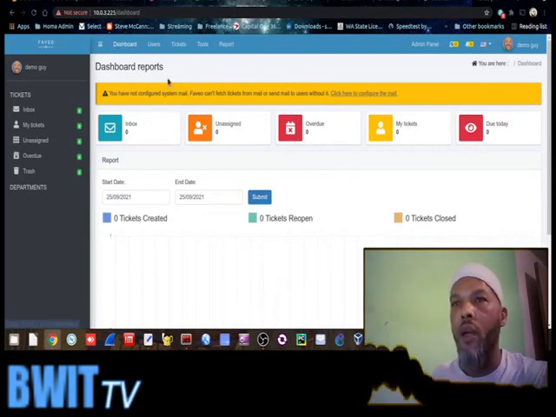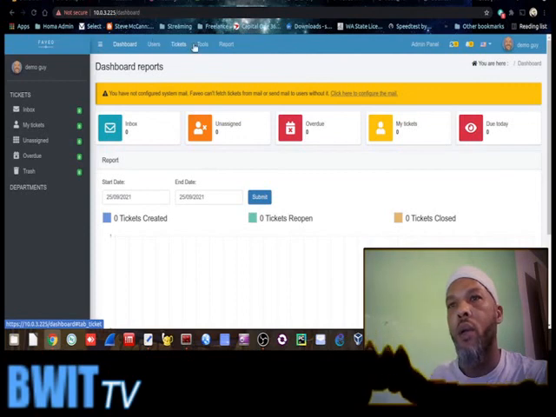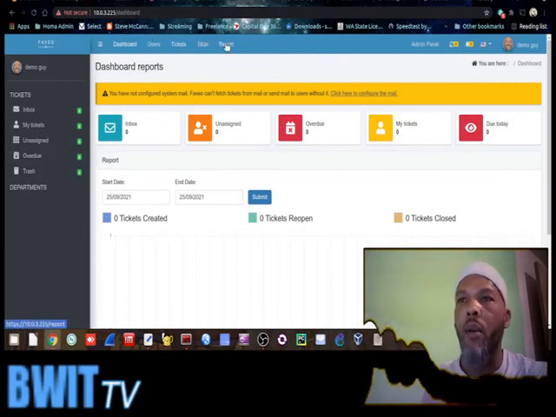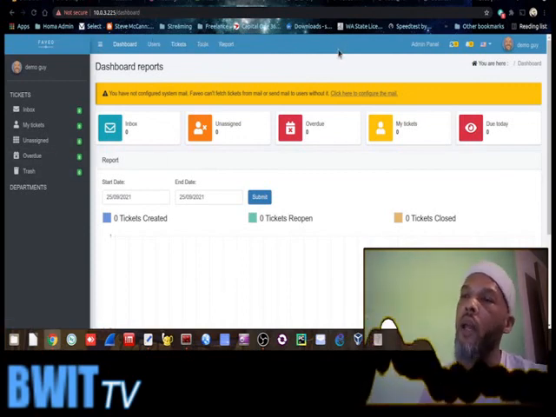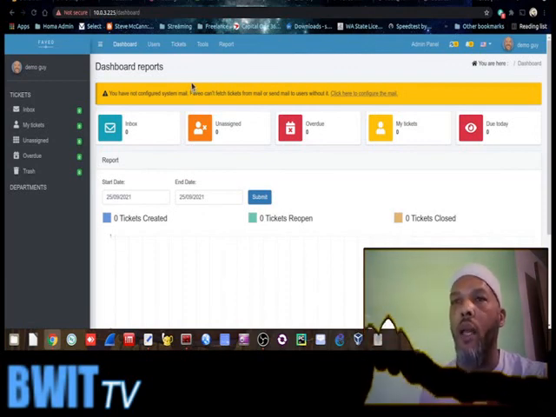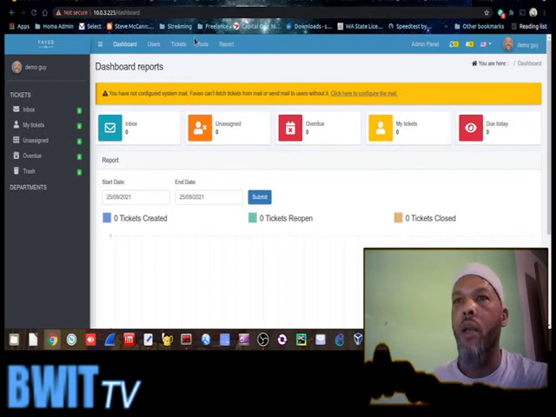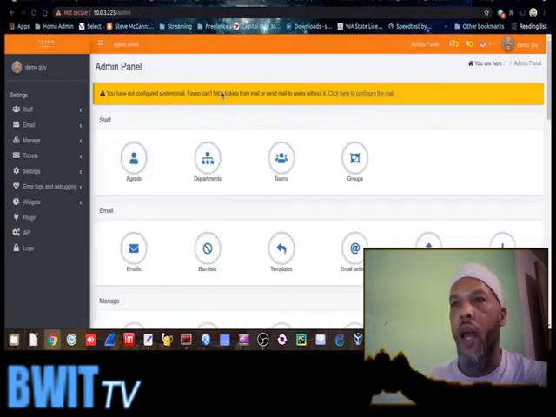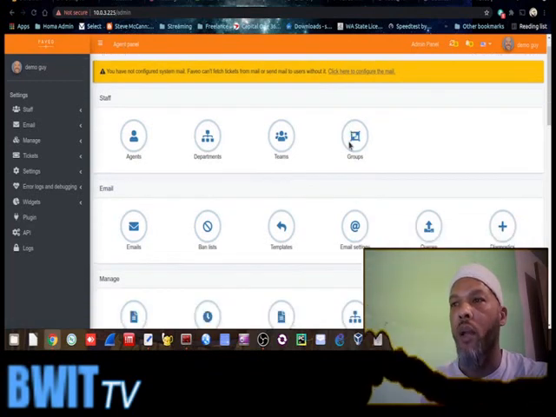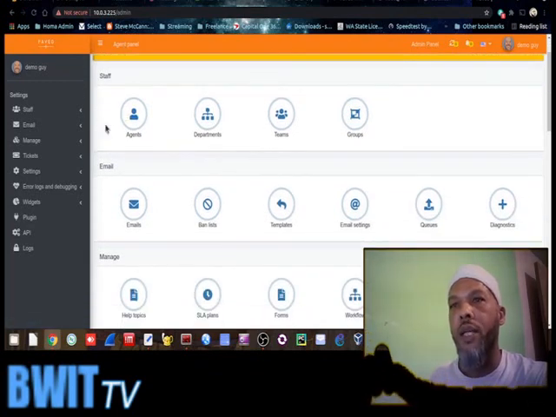You can go in here, configure email, get things set up. I'm not going to run through that in this particular video. I think we'll save that for a later video, where we'll walk through some of the configuration things. But this is your Faveo Helpdesk. You've got an admin panel and an agent panel. This is the community edition.